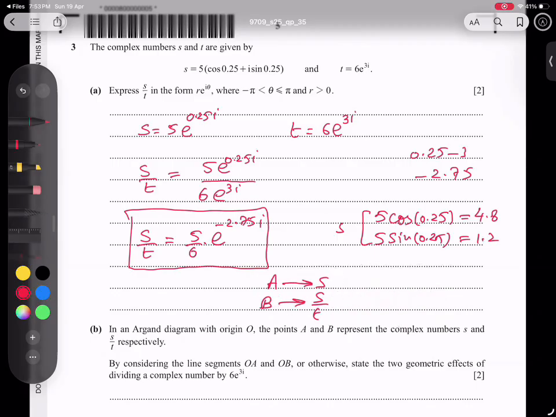Now I want to go for this part even. I mean, after dividing, we have this one. So that is also important to check. If I talk about S upon T, I can type in calculator 5 by 6 times cos of negative 2.75. If I check it, the x component is negative 0.77, and if we talk about the y component, I'm getting negative 0.32, students. So this part is very, very clear.